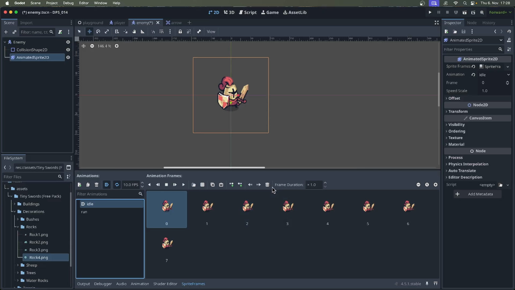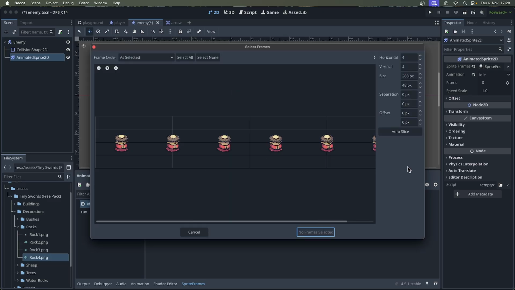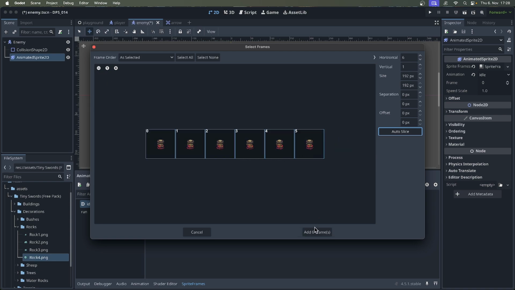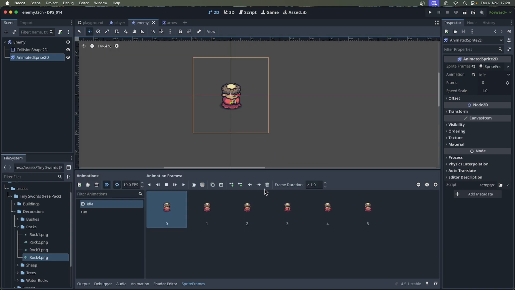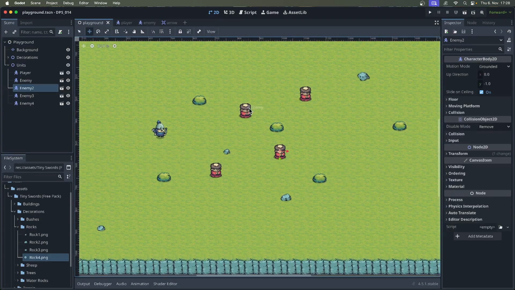The idle animation as well. And just use the monk instead. And now with little effort, we changed all the enemies inside of our game to be a monk instead of a warrior. This is very powerful. This is the feature of this instantiating child scene right here.